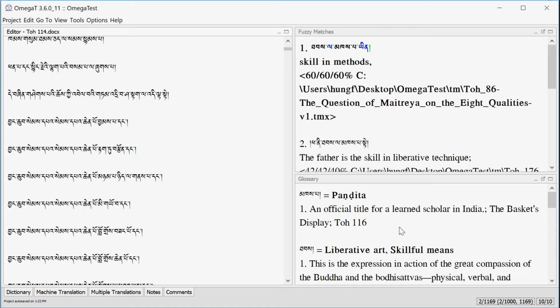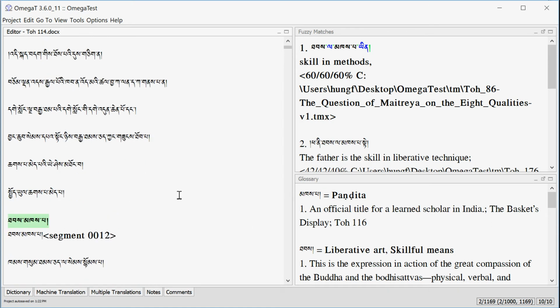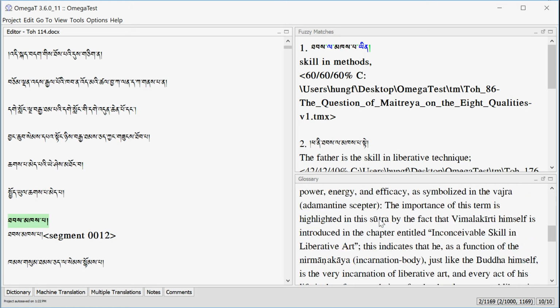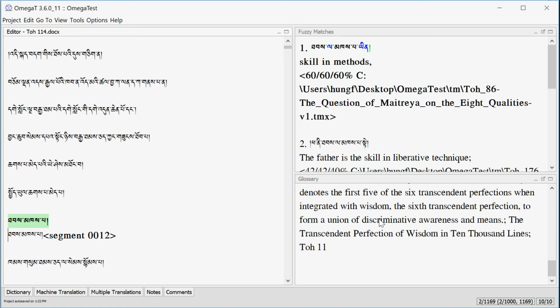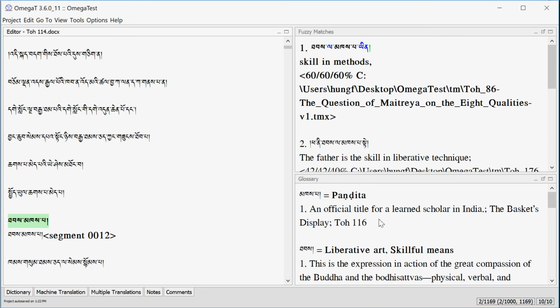And then in this lower right window, it shows you any terms matched in a glossary database. So I linked OmegaT to 84000's cumulative glossary, and all of the glossary terms along with their metadata are displayed in this lower right.